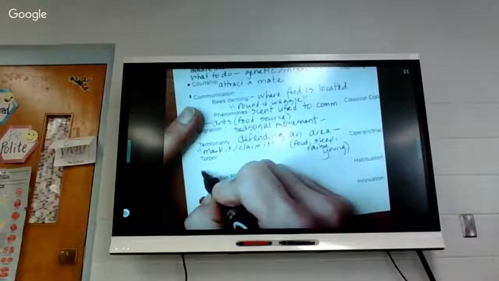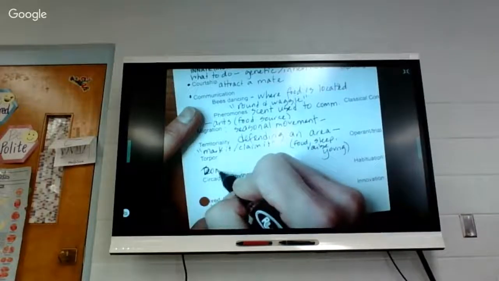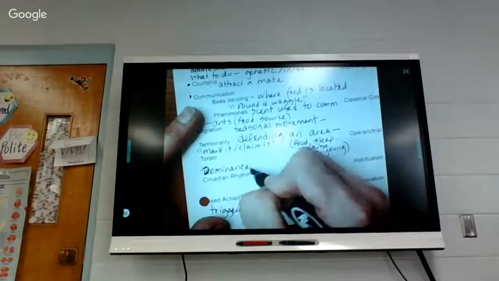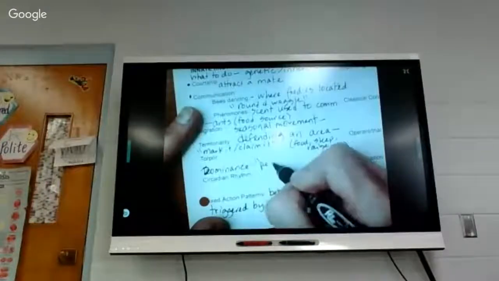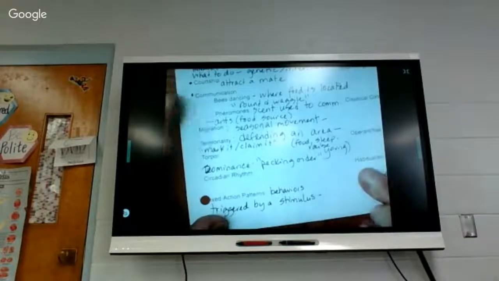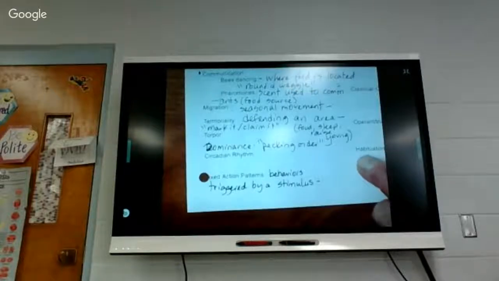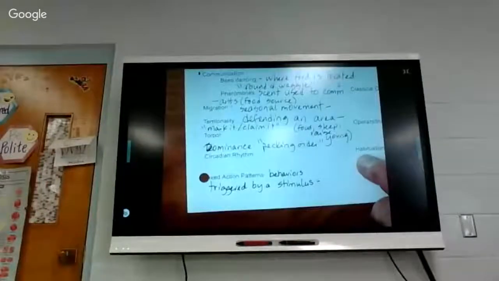So I skipped torpor, I'll come back to that, but I want to add that dominance hierarchy, or just dominance, is called a pecking order. And the theory is, if you've got this, then you have less fighting in a group. If everybody knows their position or their place or their job, then there'll be less fighting within the group, and you're more productive as a group. So, you can challenge to earn that top spot.